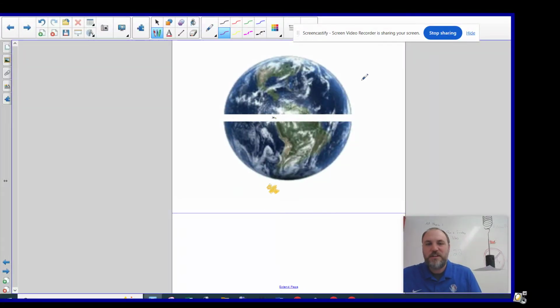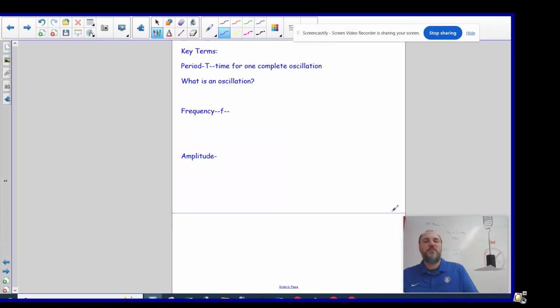But as you notice here in this GIF, the period of that person oscillating through the center of the Earth is identical to the period of this satellite. And it turns out the solution, this person's period is about 84 minutes. So if you drop through that hole, you're going to go all the way to the other side of the Earth and back in 84 minutes. And for a low Earth orbit satellite, the period is roughly 85 to 100 minutes. So we see again that marriage between something that's in uniform circular motion and its relationship to something that's in simple harmonic motion. Okay? But as I said, we're going to do some new vocabulary.